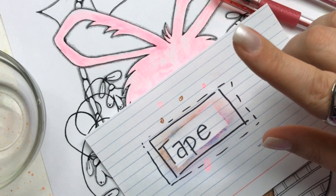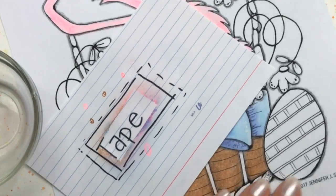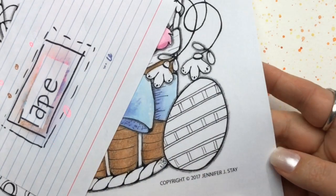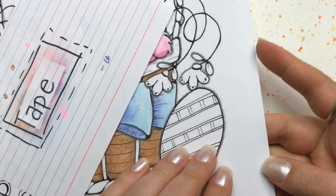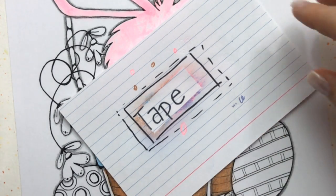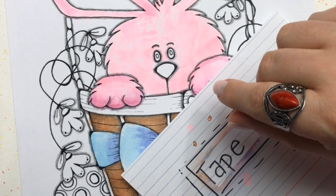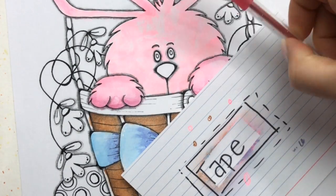Does the glycerin stay in the paper? I haven't had that problem. In fact, I dripped some here on the edge earlier and I don't see where I dripped it. So I would say no. It works really good. I've been so impressed with the glycerin. That is great, it'll make the pens go a long way. Yeah, they do. This glycerin trick makes it so you can color tons of pages. Glam likes to stamp images and color them. Yeah, and this trick is going to be perfect for that.